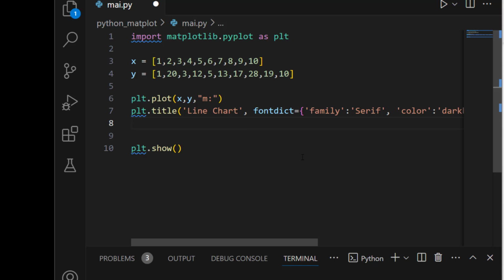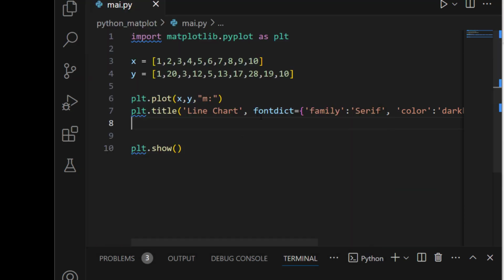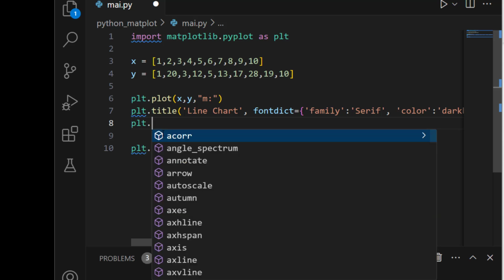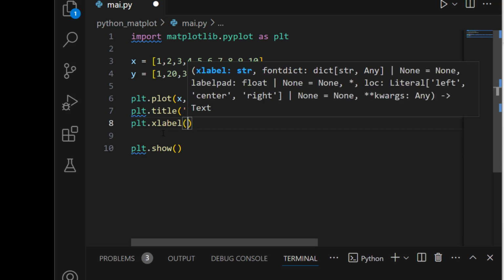So apart of that, we can also give, let me run this first to show, we can give a title also for the coordinates, the y and x axis. So for that we can do something like this. We can say, for example, plt dot xlabel. xlabel will be for the x coordinate. I can just open parentheses and then give something like that.